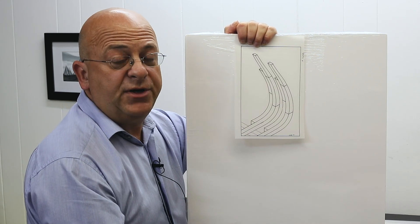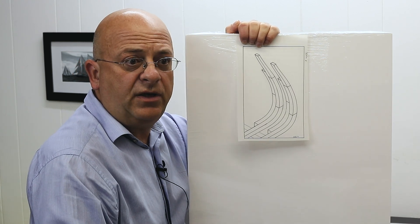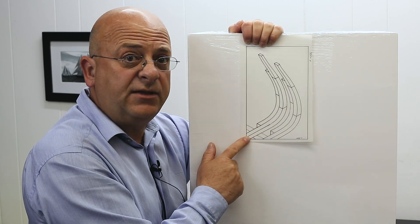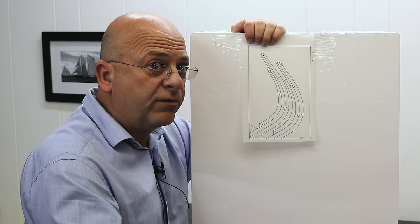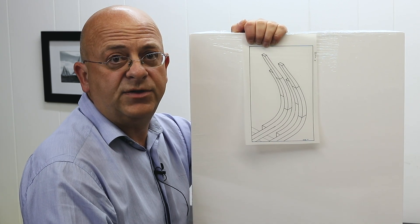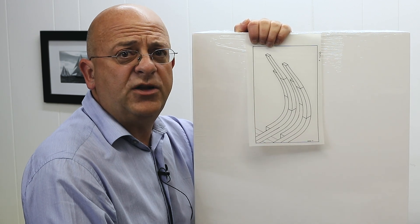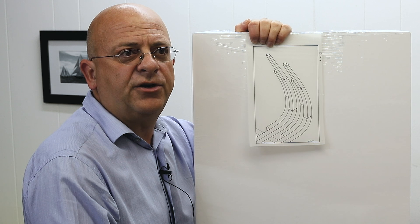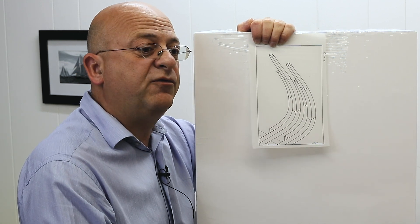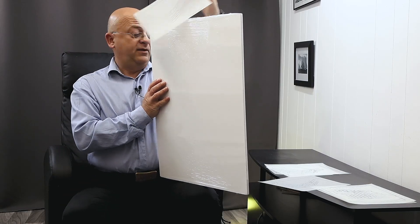It is a system that appears to have been modified. The system where each frame is a doubled frame throughout seems to be of French origin. The English, even when they start using this double sawn frame construction, usually have them separated. These are the frames represented on the lines drawings of the vessel — every third or every fourth, the so-called molded frame. In between, however, the space is filled up with single timbers, so-called filling frame timbers. This is very considerate on the part of the master shipwrights, both French and English, as it has deeply simplified the work of archaeologists. This way we can almost always determine whether we're talking about British or French tradition shipbuilding, even before the artifacts and positive identification of the site can tell us.